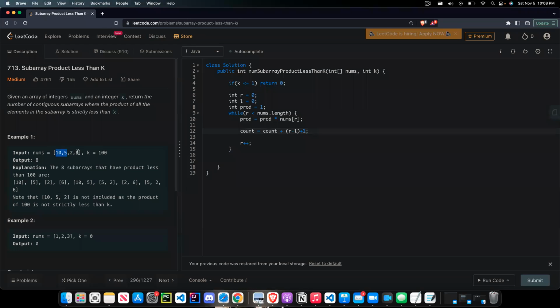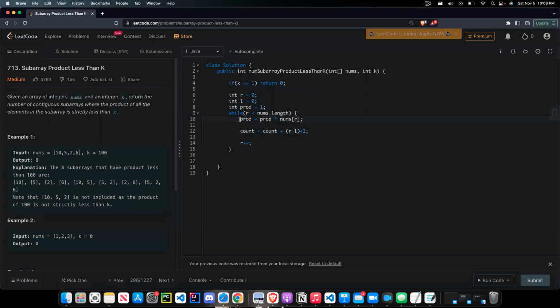So count is equal to count plus, so count is equal to 1 plus r minus l plus 1. Right is now 1. Left is now 0. So r minus l, 1 minus 0, is still 1, plus the 1 that we have here, that's 2. And then the 1 that we had before, that's 3. So as we already verified, in an array of 2, there are 3 subarrays. So this does that for us.